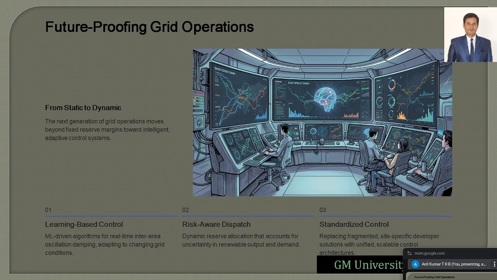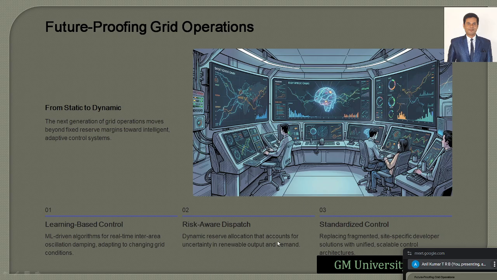So when there is excess load, or a battery backup failure, or a blackout, that is what the machine has to understand through learning, right? Machine learning has to be adopted for a better algorithm to understand the real time data. All right, so this is how the grid operation can happen. In the next generation also, it should go from static to dynamic conditions, okay? Every time new generations keep coming, we have to improve our grids also, to be faster and more reliable, right?